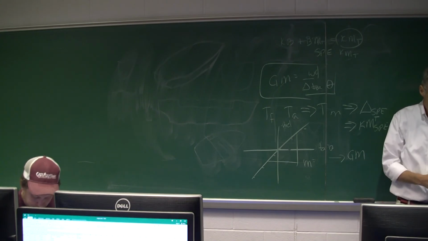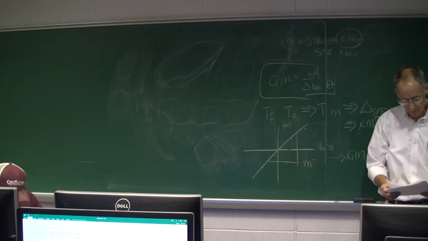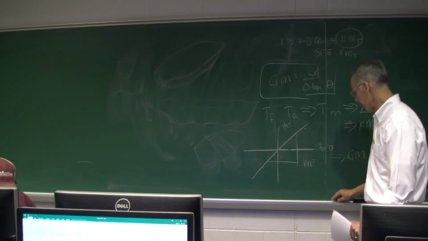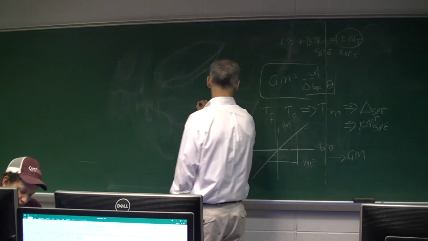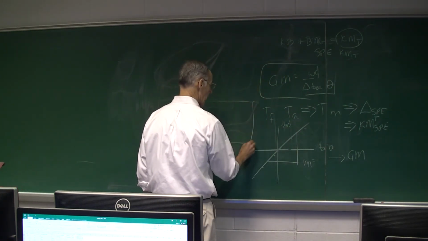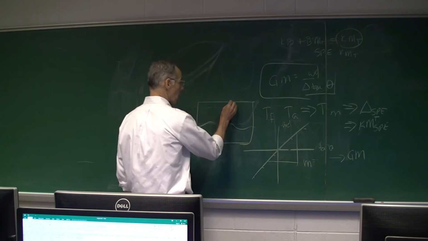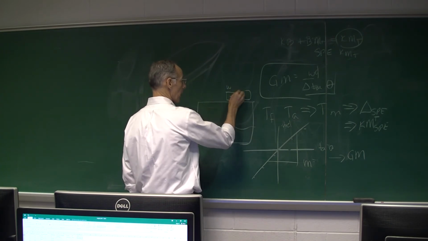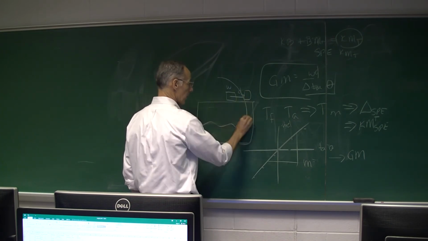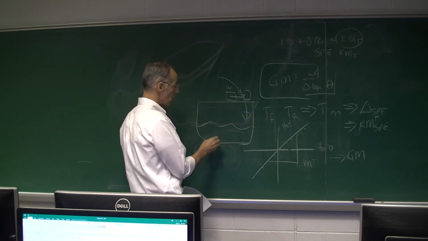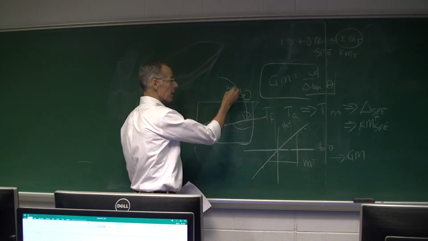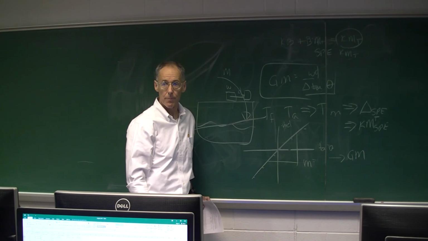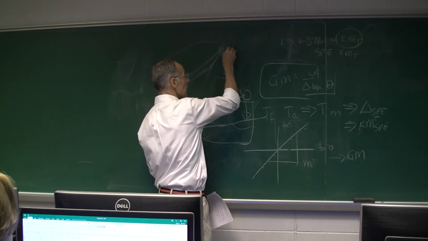Good. Then, let's see, what's the last requirement? Determine the moment to heal 1 degree. What in the world is that? If you have a ship, or that model that we just did the experiment on, you take a weight and you move it a certain distance, and you have a moment. It's going to cause the vessel to heel over 1 degree. What I would like to know is, what is the moment that will cause a 1 degree angle of list? It's called MH1.